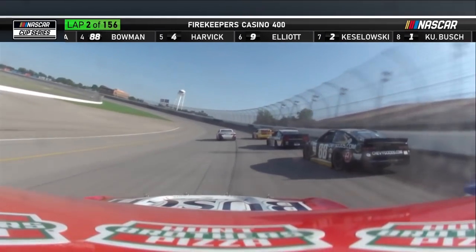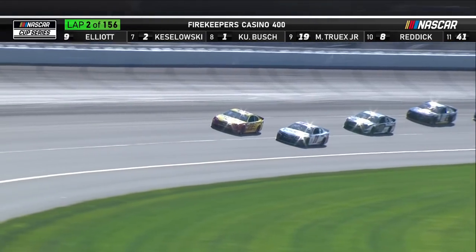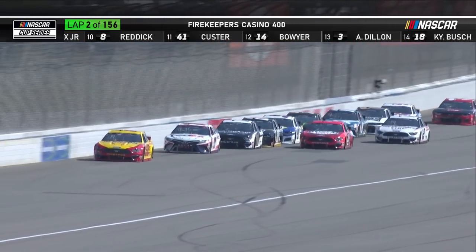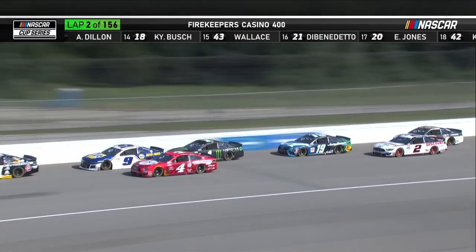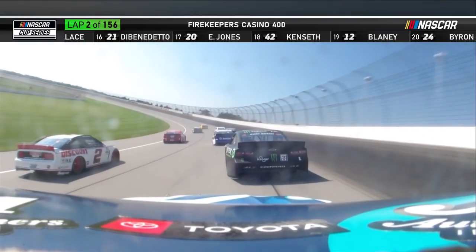Riding along from Hunt Brothers Pizza, number 4 with Kevin Harvick. He tries the low line here. Little bobble there by the 11 as he was going for the lead. Denny Hamlin has to chase it up the racetrack. Yeah, that bottom groove down in turn 1 is a little bit flatter, with progressive banking going up toward the wall. Denny losing the back of the race car down there. He's got a battle on his hands now for second. The 10 car goes to the inside.